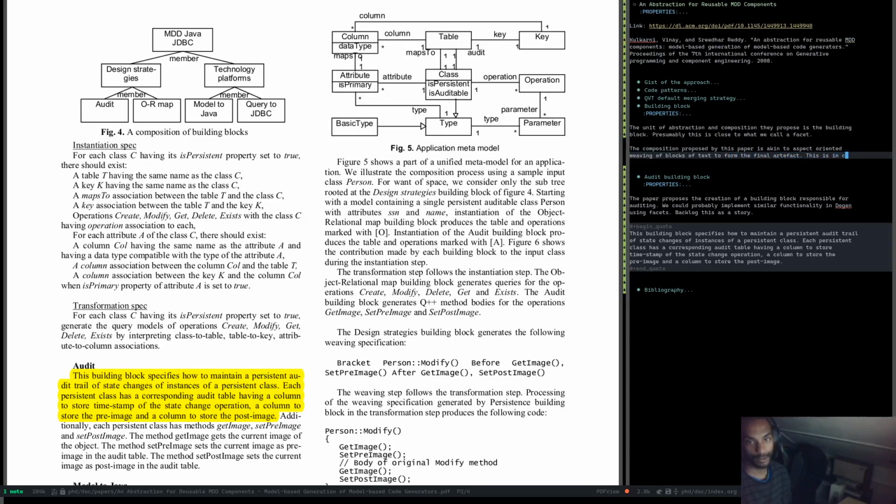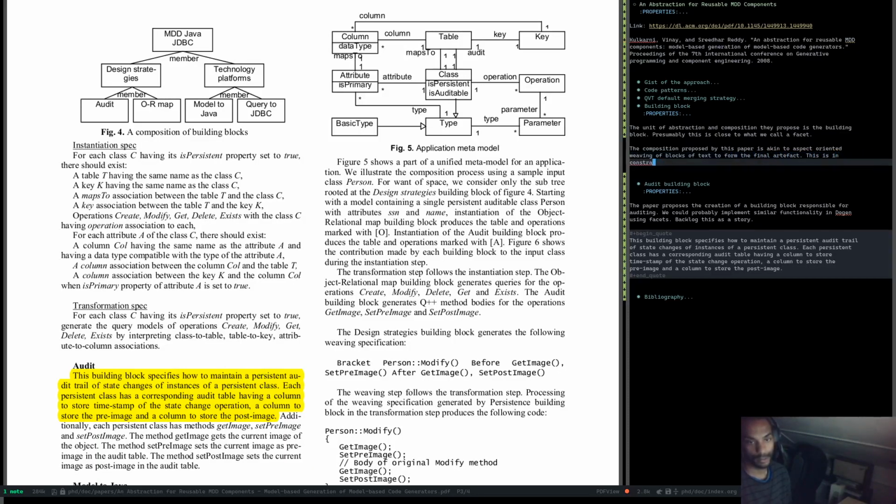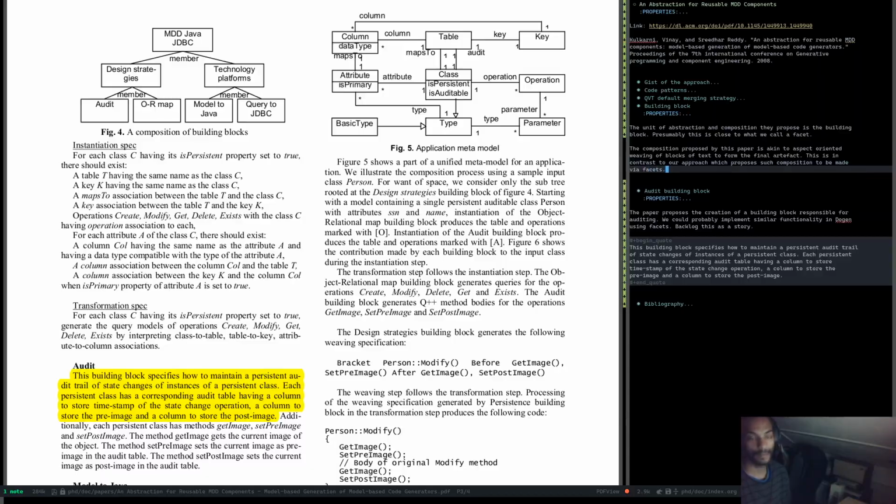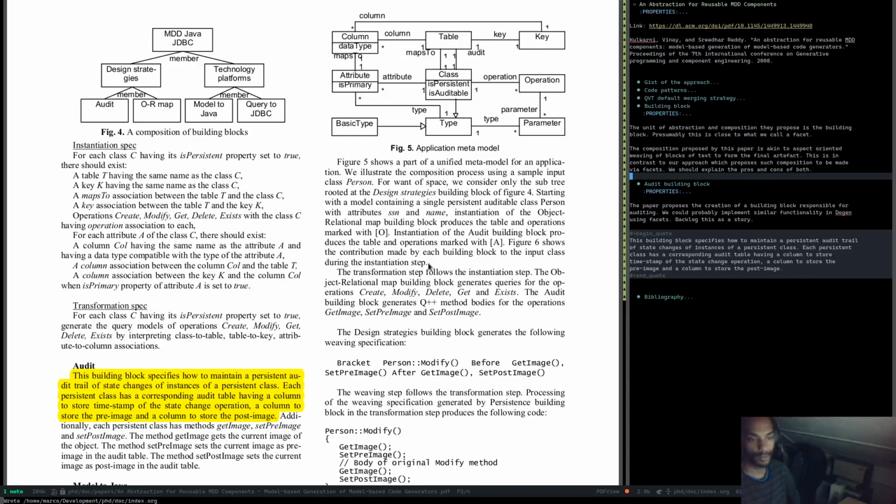This is in contrast to our approach, which proposes such composition to be made via facets. We should explain the pros and cons of both. This is something that we should really do.